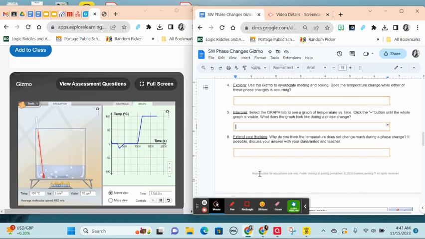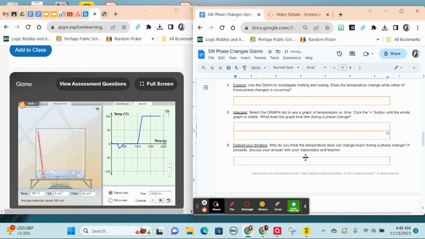So why do we think temperature does not change during a phase change? So what is the theory there? Okay, we talked yesterday about energy being used. So energy is being used. So this is our number 6. Energy is being used to break the bonds. Energy is being used to cause molecules to move faster. So while energy is being used, we aren't measuring any energy. Okay, it's being used.